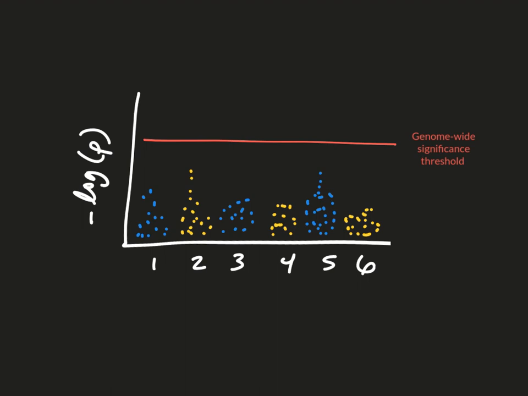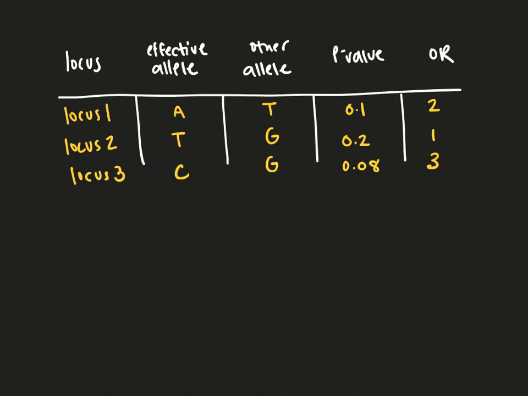But there's one thing that the authors of this study did do with their data, and that anyone can do with their GWAS data, even if you don't find an individual locus that is significantly associated with your trait. Here is an example of what your data from a GWAS study might look like in table form, so not in the Manhattan plot, where each dot was a locus. Here, instead, I have a row in this table for each locus. So I've given the locus a name, let's say locus 1. Locus 1 is a variant that we discovered in our population.